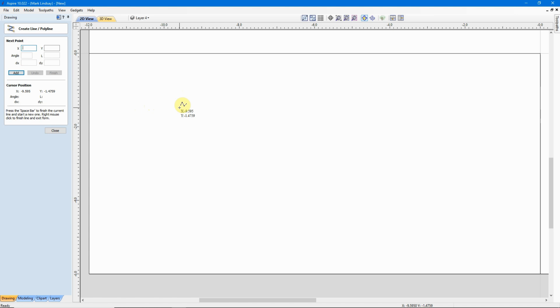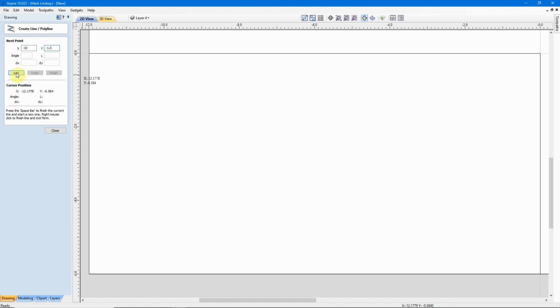start point. Now, if we know that we want our line to start up in here somewhere, we want it to be at X negative 10, Y negative 1. That's what we'll enter over here. We'll put negative 10 and negative 1.